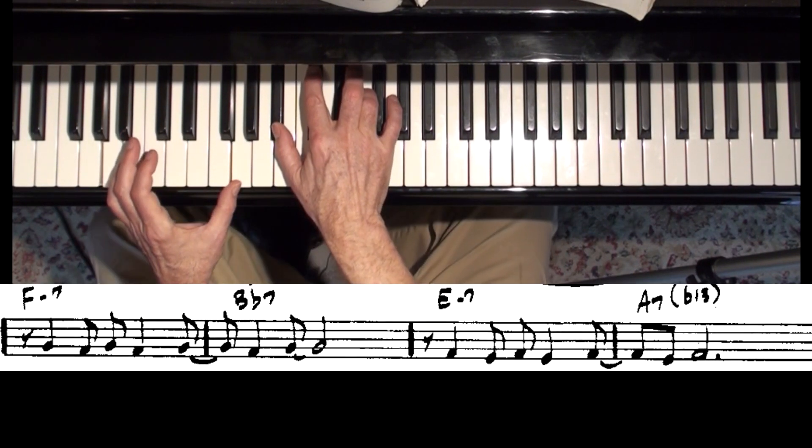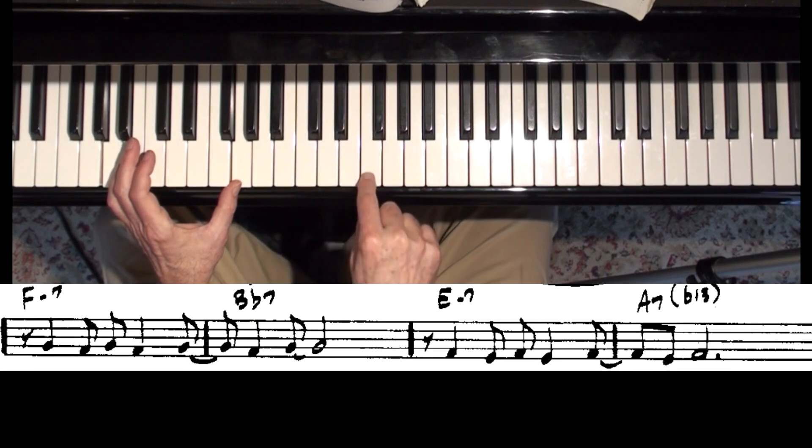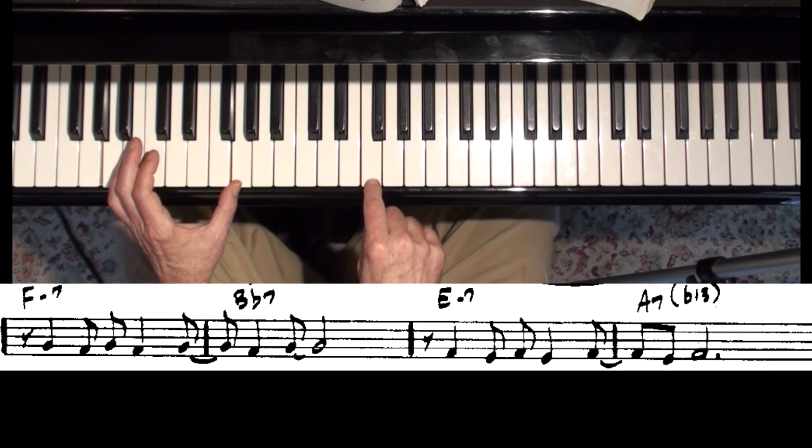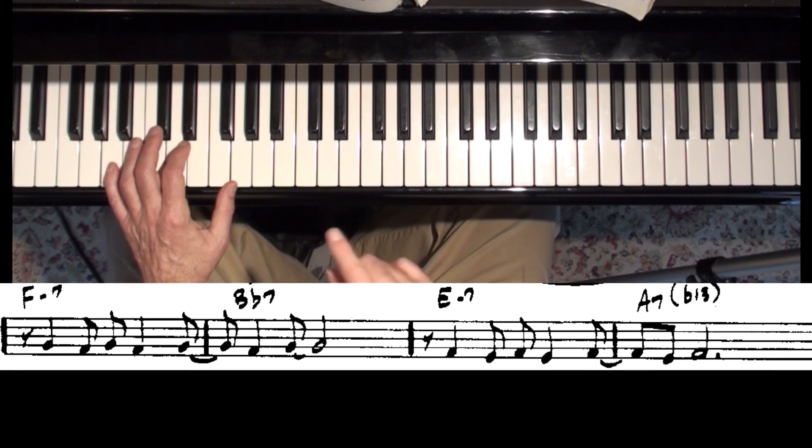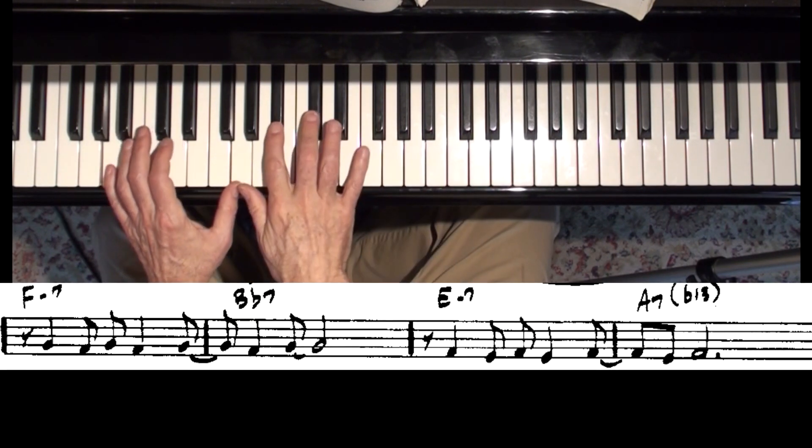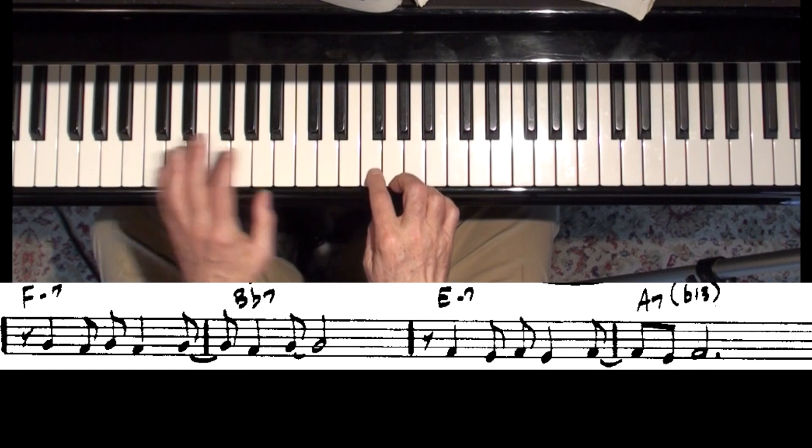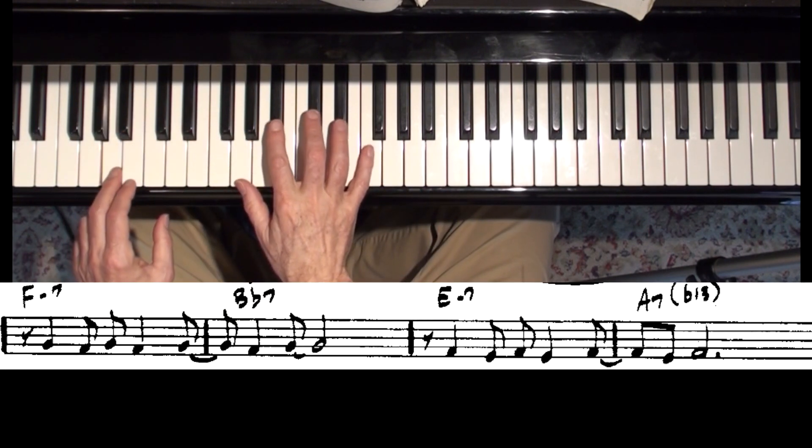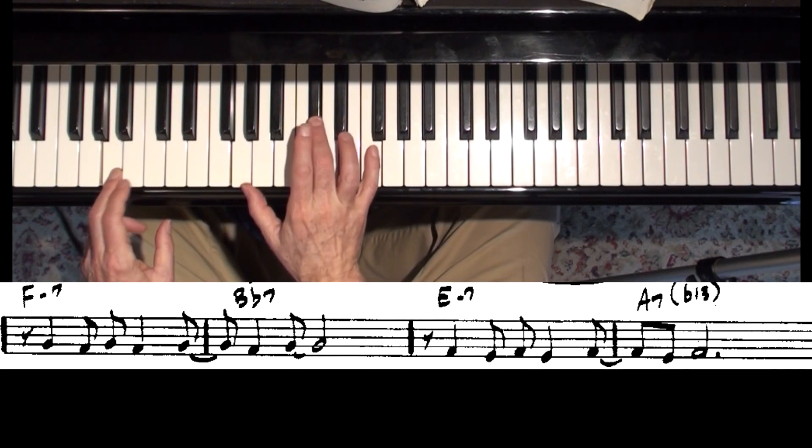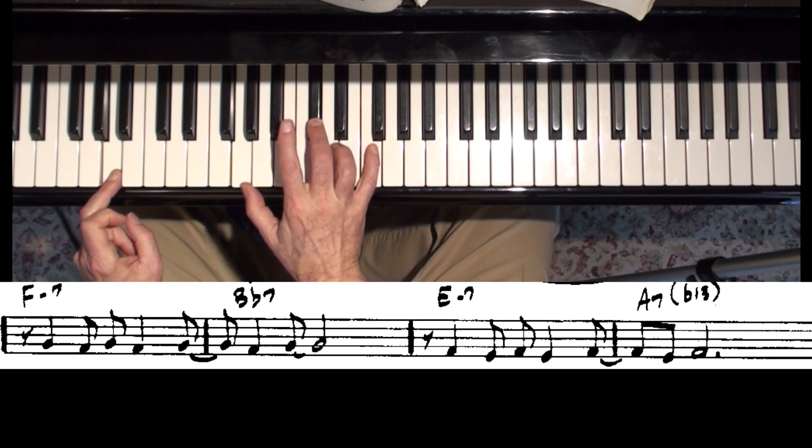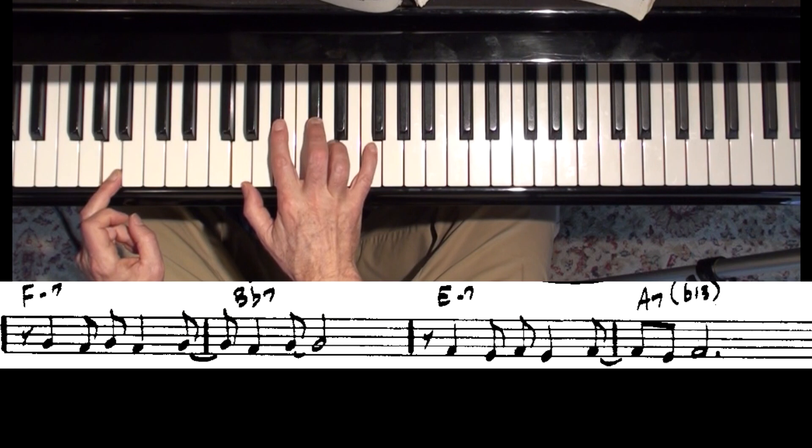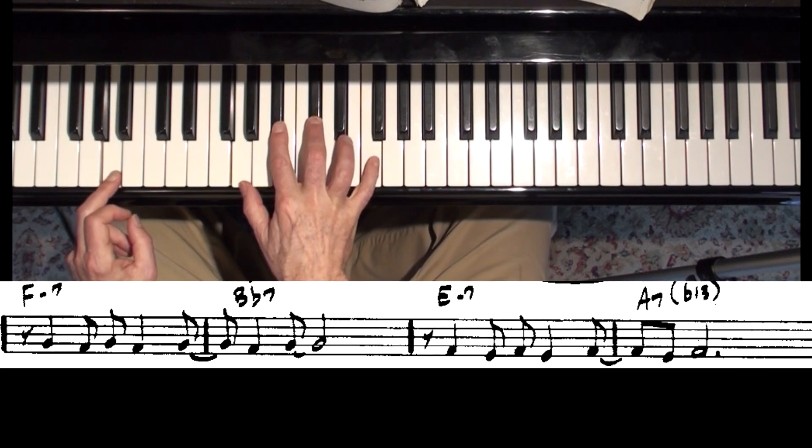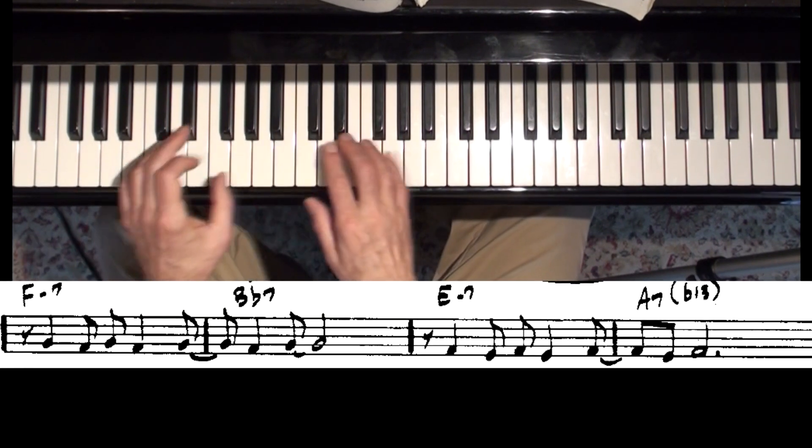And then we've got A7, and I see that flat 13 there is actually the melody note. And we talked about this, this is the same subject here. If the chord symbol is just A7, but you see the melody note is F, you say, well, that is an available tension. That's the flat 13. And knowing that, you could put another altered tension in there, put a flat 9 in there. That sounds pretty good. Then back to D7.